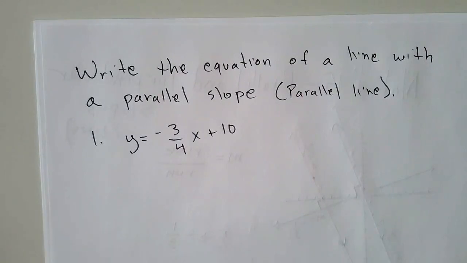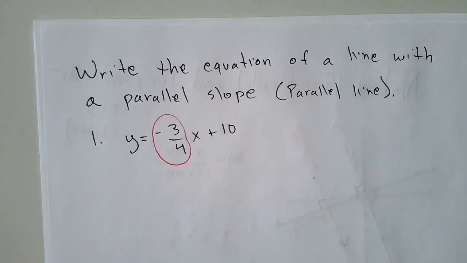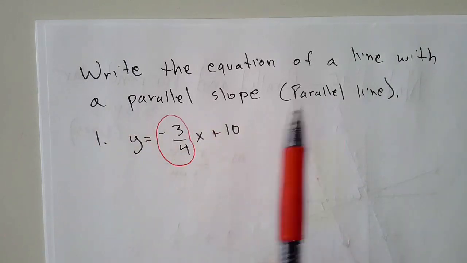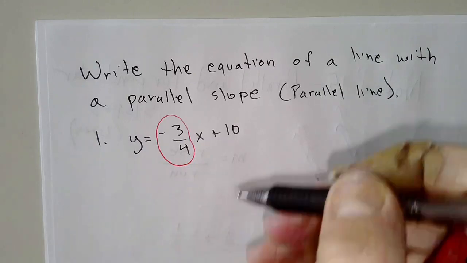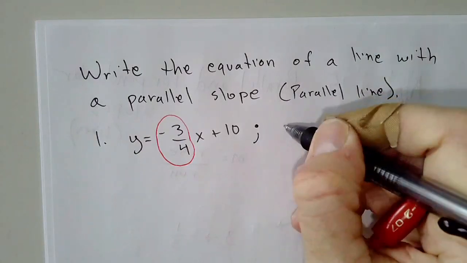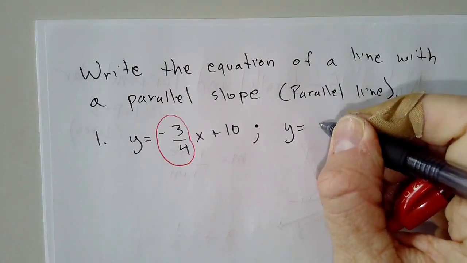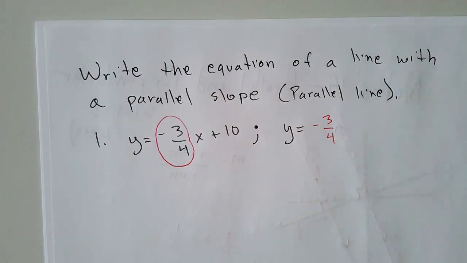okay, you're going to do the following. Analyze the slope. Look at the slope right here and zero in on that. That's a slope of negative 3/4. The first learning point I mentioned on the other page was parallel lines have the same slope. So if I'm writing the equation of a line with a parallel slope, I'm going to keep this negative 3/4 the same. I'm going to write my y equals, keep the negative 3/4 exactly the same, because parallel lines have the same slope.